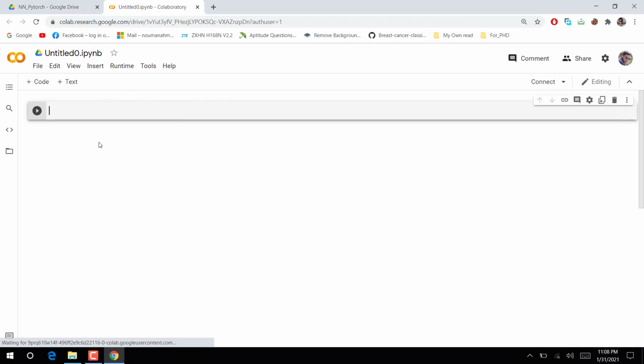After making the file, I'm importing some necessary libraries that are required to build a neural network model using Pytorch.